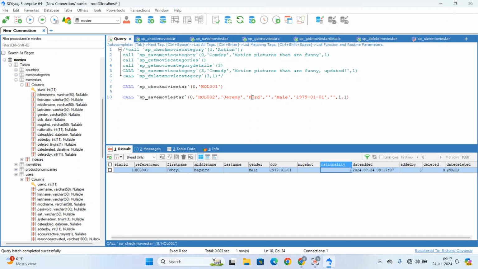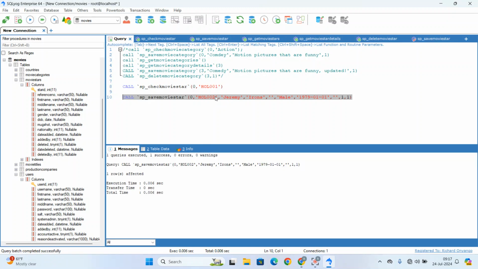So let me say Jeremiah's rather, and I'll save that. And I'll maybe say only number three is Nicolas Cage. And I save that. I'm assuming the rest are okay. Then maybe say the other one is Christian Dance.